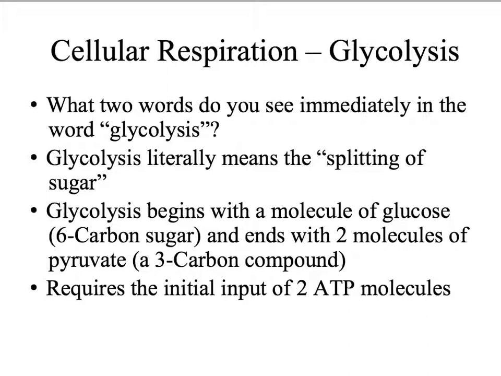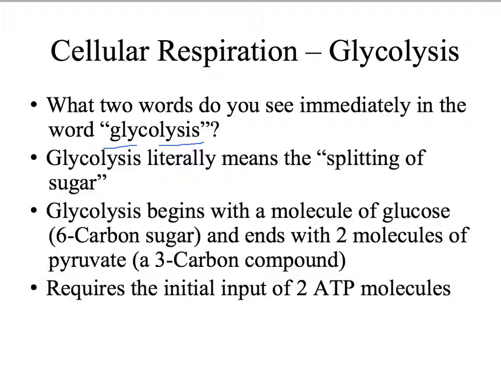Okay, so for 9.1, we're really going to focus on glycolysis and a different pathway that can occur after glycolysis. We talked about there being 3 steps. Glycolysis is always the first step in cellular respiration. In 9.2 we will cover the other 2 steps, but for the rest of this section we're going to focus on glycolysis and another pathway. When you break glycolysis down, it literally means the splitting of sugar. So lysis, splitting, glyco, the sugar.